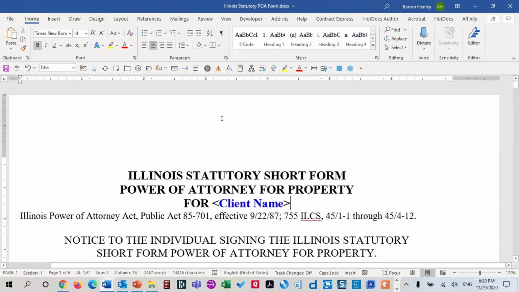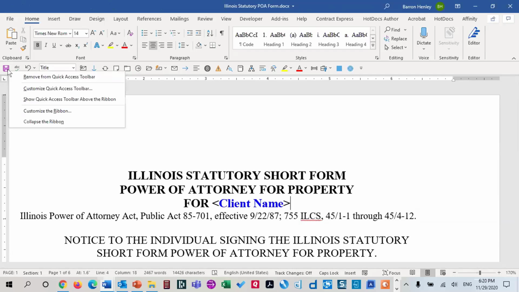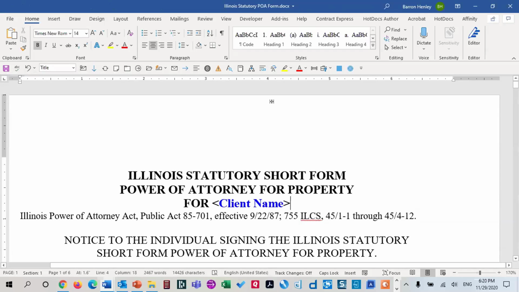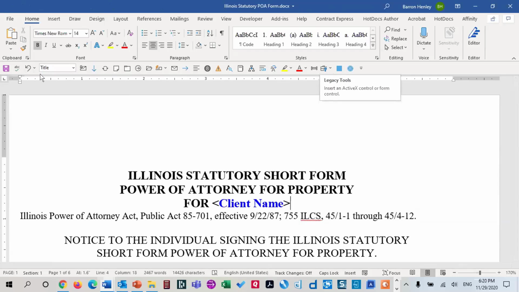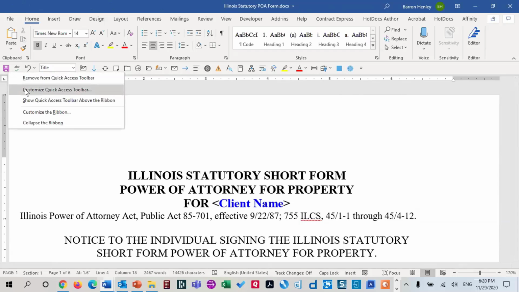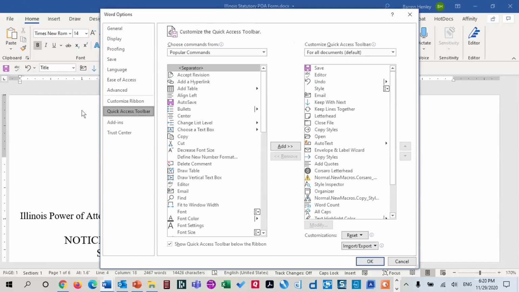And then if you want to customize this, you can right-click any button on it and choose customize the quick access toolbar. And that's how I got this added. So if I come over here and right click and say customize the quick access toolbar. And by the way, this is a scary looking screen, but it's quite logical. Let me explain what you're looking at. On the left side are buttons you could add, and on the right side are buttons already on your toolbar. Now I have a ton of buttons already here because I use this all the time. You might have only 3.